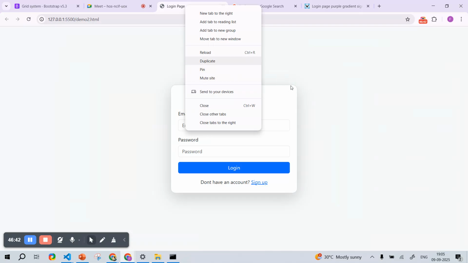See, first we will create one card. Are you getting? First we will create one card. How it is working? It's taking too much.